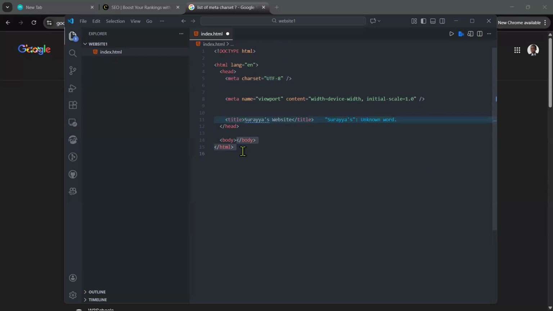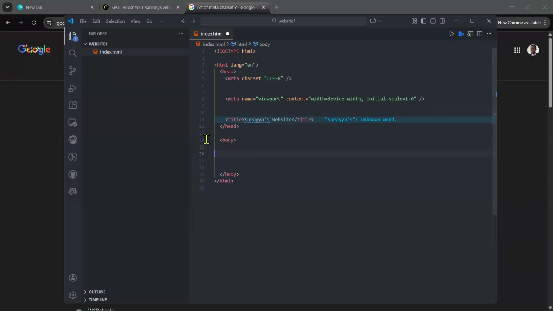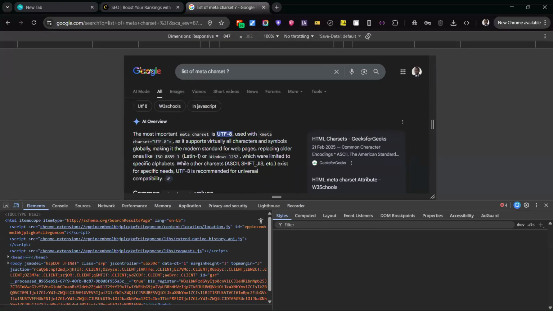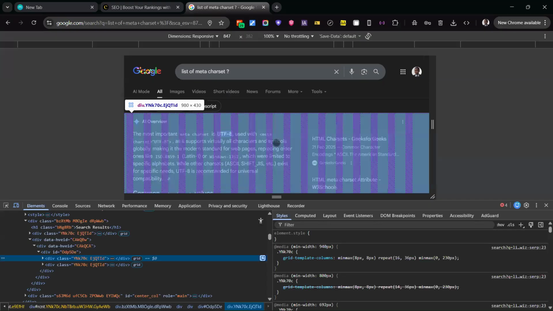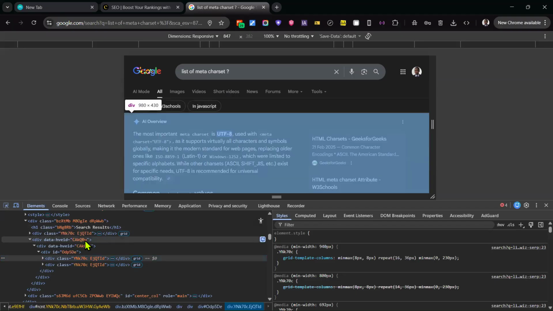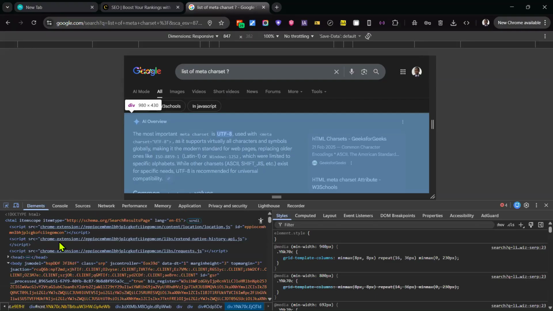We come now inside the body. Everything that is inside the body is whatever we see here. So whatever we write here is inside the body. For instance, if I want to show you the proof, I can right click here, go to inspect, and show you what I'm trying to say. Everything inside here is inside the body. So let's see. I'll click this link and ask, where is the body? Can I see the body?